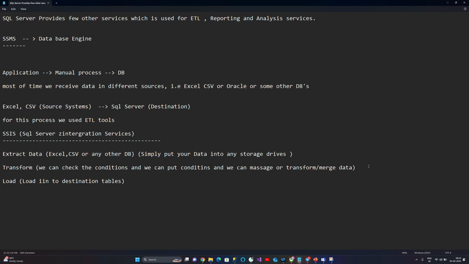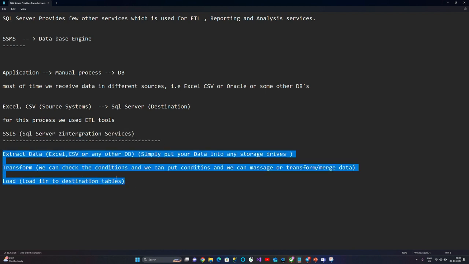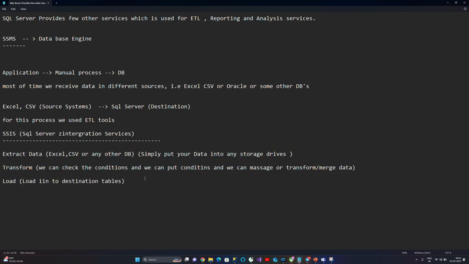Either you can merge or remove unnecessary data, remove redundant data, anything we can do at the transform level. And then once you feel the data looks good, we will load it into the table. This is completely what we can call the ETL process. In the ETL process, most of the data you will get in an accurate way.